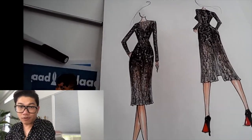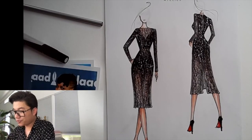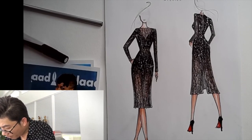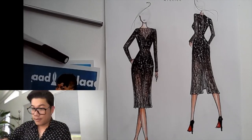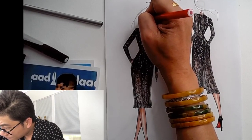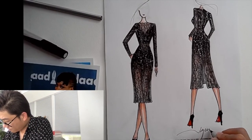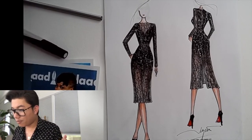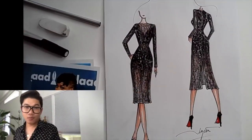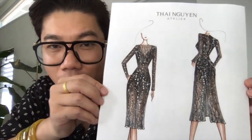You see the white dot sparkle? All that beading. I want her shoes to be sparkly too, so I'm going to add in some black nail polish — I think JLo wore some sparkly black pumps. Red lips. I'm also going to use this silver nail polish to create that sparkle with very little dots. Last but not least, my signature. Clean up time — just erase all the pencil marks that you don't like. Here's the finished sketch. You see all that sparkle dotted with the lines, the lace texture, the skin, the silhouette.